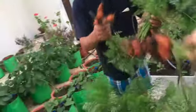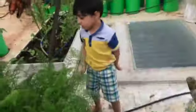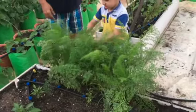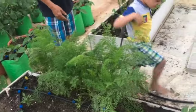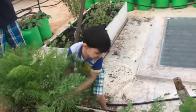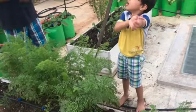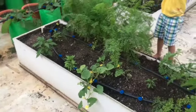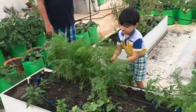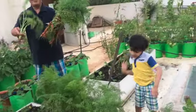Good. What? Baby carrot. Be careful. Be very careful. Take out one at a time. Come on, don't try to pull many. So one at a time. Okay. Only one plant. And carefully select one and try to pull it. Yes. You like it?